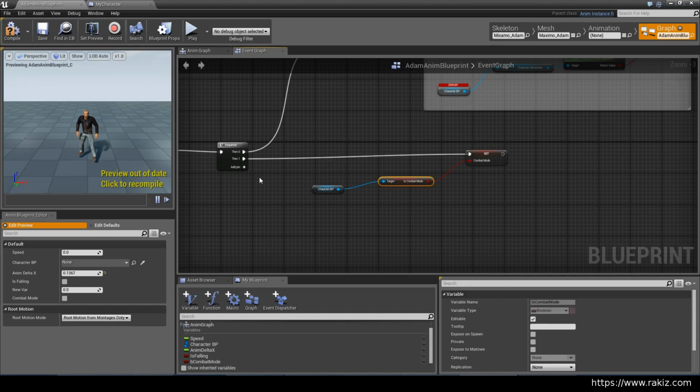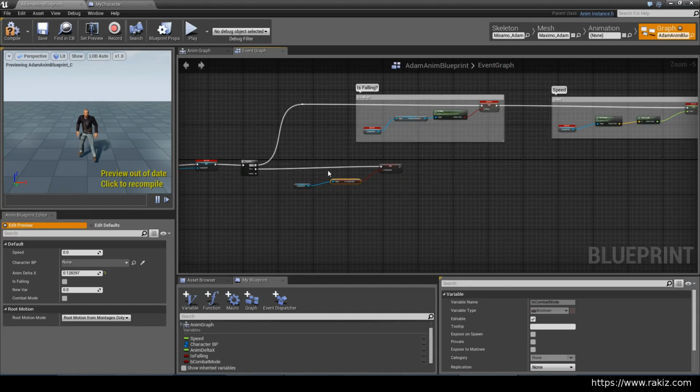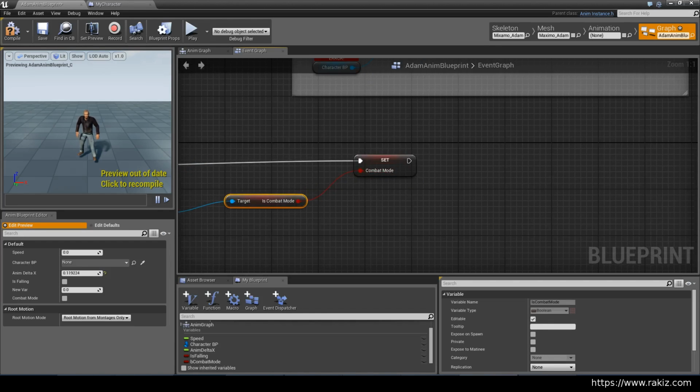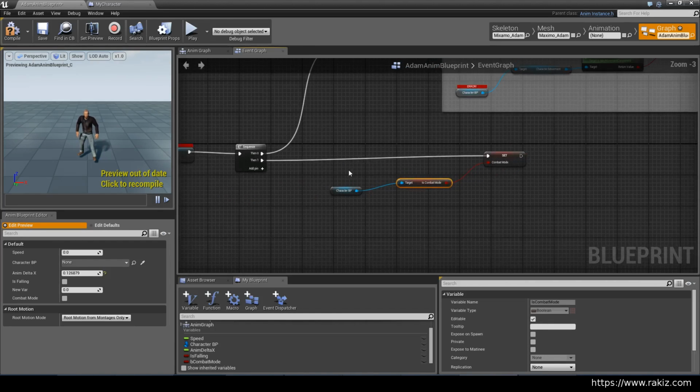And using that method, this assignment is happening on every frame, once per frame. Using the interface method, we can do this once and basically save ourselves a lot of assignments on every frame.